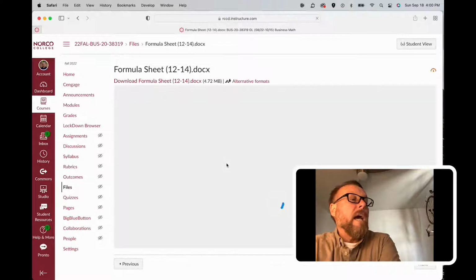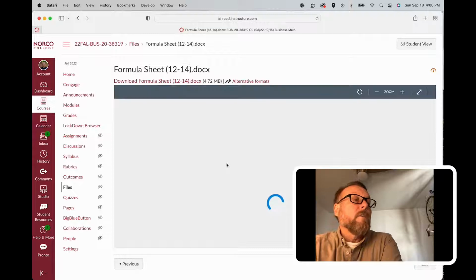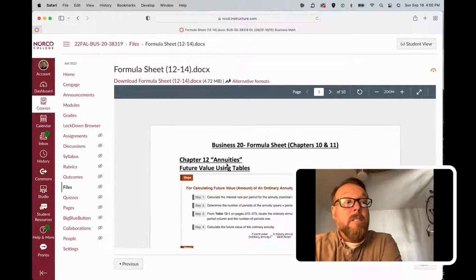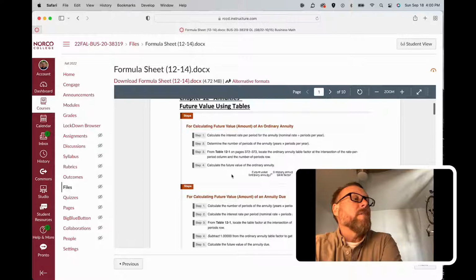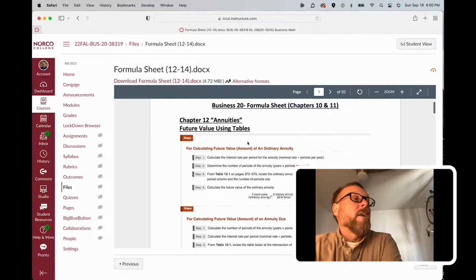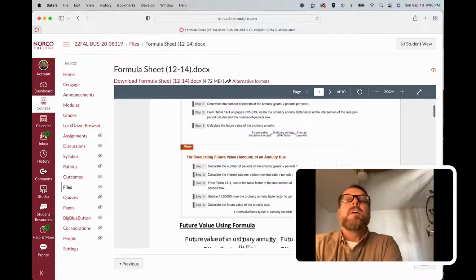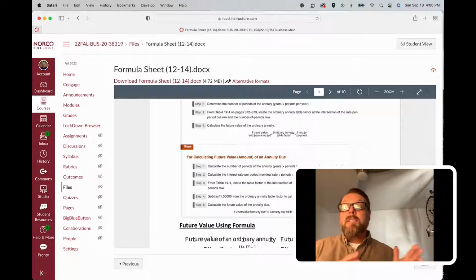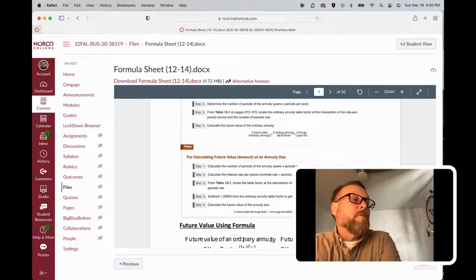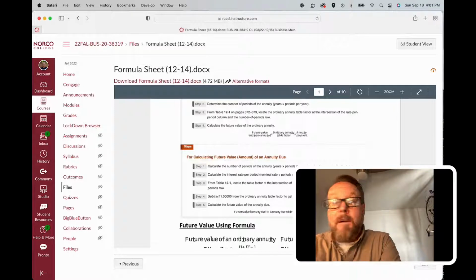The formula sheet actually has formulas for figuring out annuities. Actually, I give you the actual steps. So here's the steps to figuring out a future value using tables for an ordinary annuity and for an annuity due. And all the difference is an ordinary annuity takes the money deposit at the end of a period, and annuity due takes it at the beginning of the period. And of course, at the beginning means you're going to be earning interest on it. So it's really just a matter of adding 1 or subtracting 1 from the chart periods that you were looking up when you were trying to find compound interest.